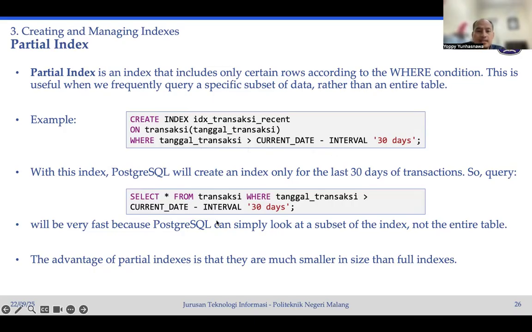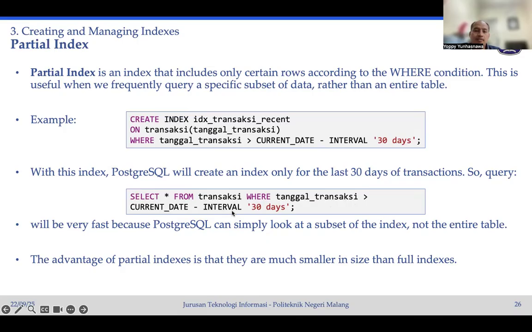So a query like this will be very fast, because PostgreSQL is looking for data that is included in our index. Select all from transaksi where tanggal transaksi more than current date minus interval 30 days. So this will be very fast.